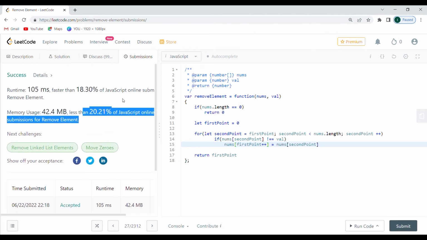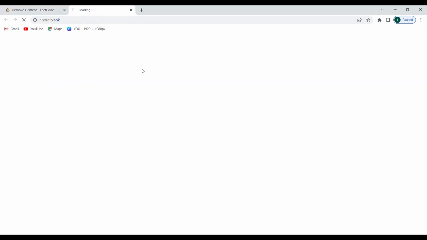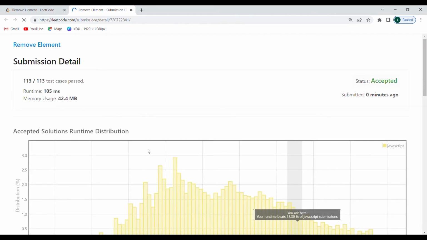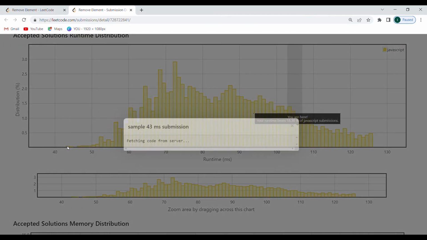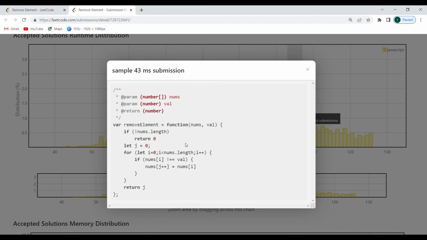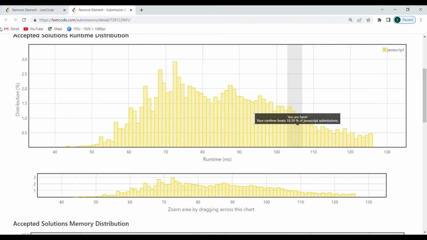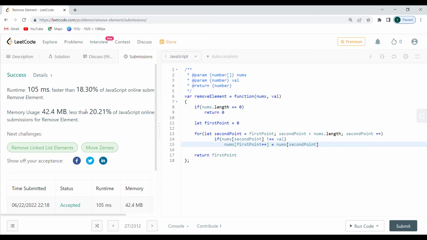You can see that they're different almost every single time when I pass them. And if I go to details here, let's see the quickest one. And yeah, you can see that the quickest one is actually pretty much the same solution, but with I and J, right? So don't look at these.